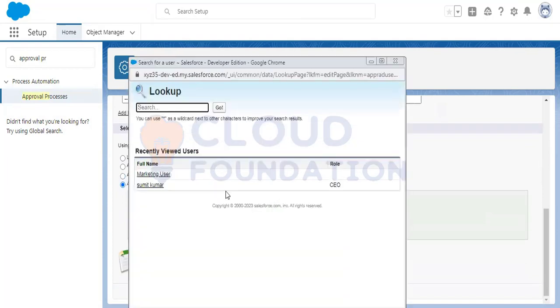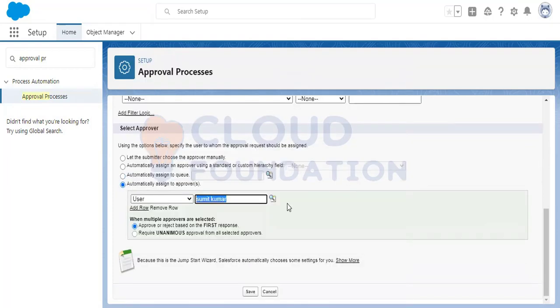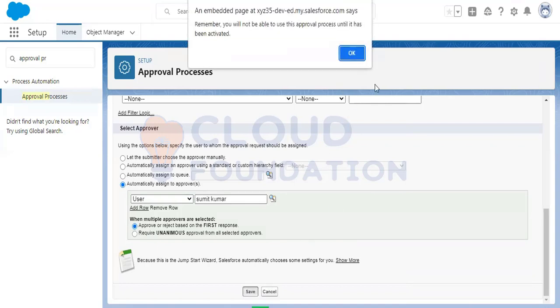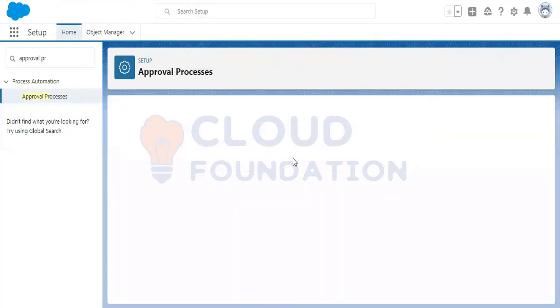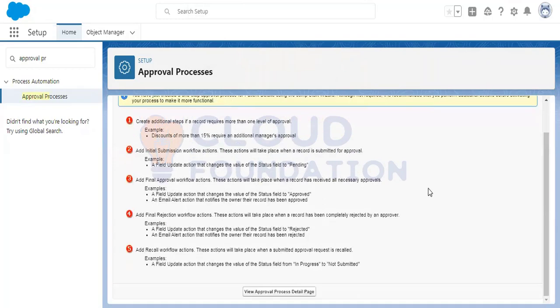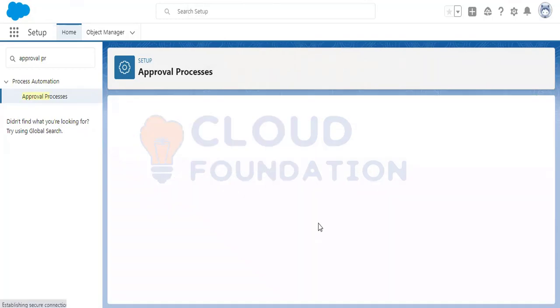So let me add myself as an approver and click on save. I am adding myself as approver because I don't have multiple users. So let me add myself as approver.